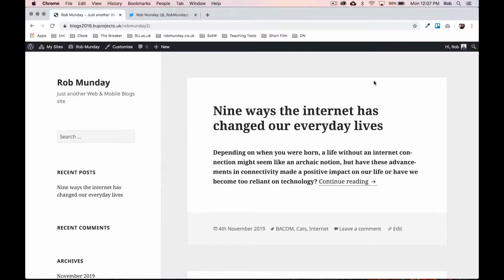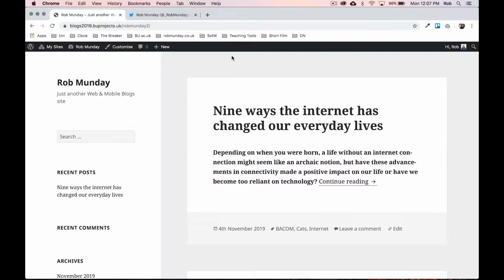Okay, one of the things you're all going to need to do on your blog is add a navigation menu. This navigation menu doesn't have to be particularly complex, but we all need to have some way to be able to navigate around your blog and see the different sections that you're adding.